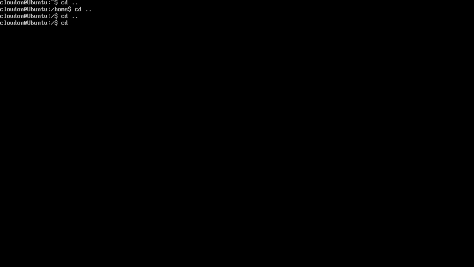So let's go back to cloud.done, and this only works if you're going backwards. You can't do this going forward. You can't do cd dot dot and try to go forward, because it's only saying go backwards, so it doesn't understand. It only goes backwards.